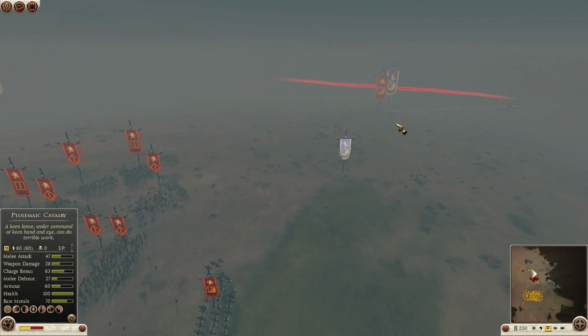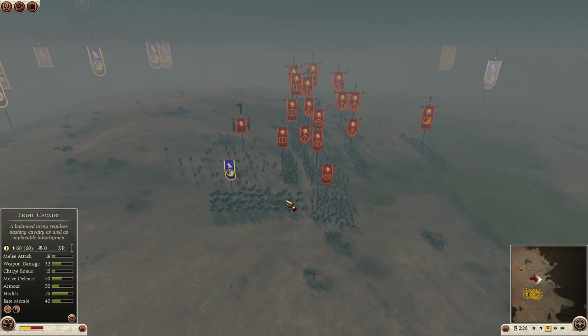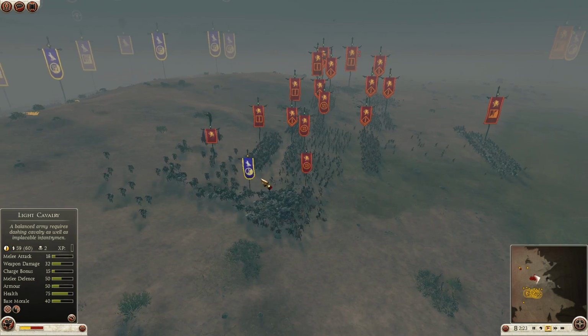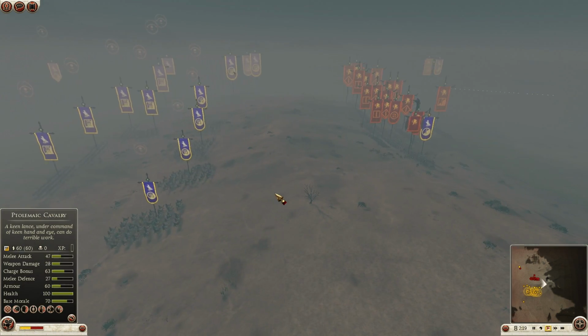Why am I going to let them die? Because he's going to stay there, and he's going to fight them for a while. That's going to keep them away. And then look, I charge the other one into his units. These units are throwaway. I don't really need them to do the damage. I need them to do the distraction.